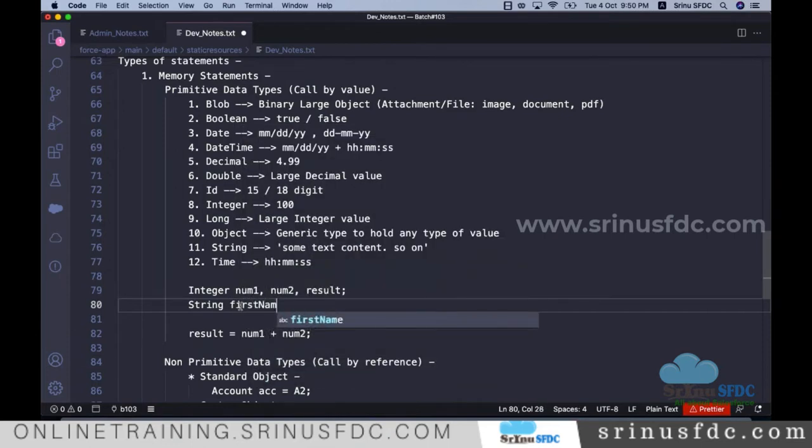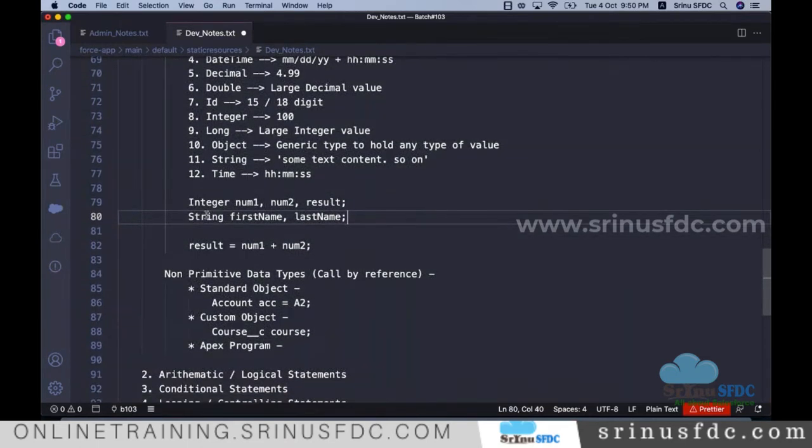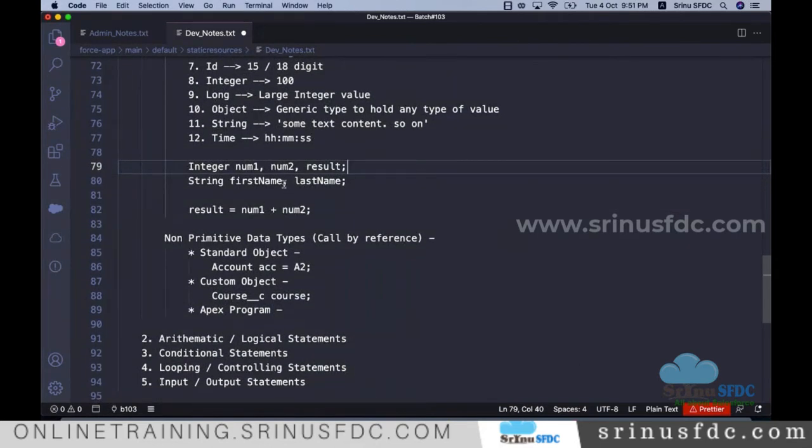I can say first name, I can say last name, and at the end of the statement, a semicolon. With the same type string, we are allocating 2 memory locations. For the first memory we are allocating, we give the name first name. The next one we give the name last name. And if you want, you can also give a default value using equals and some value.